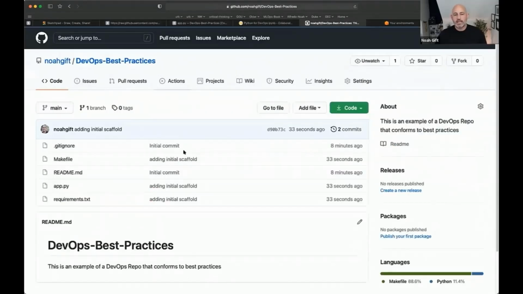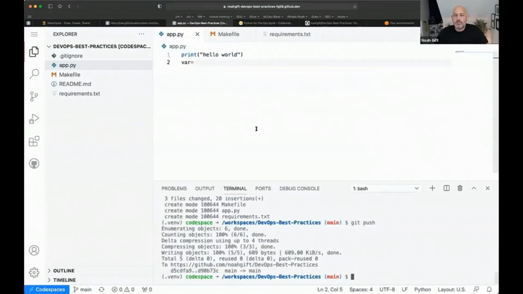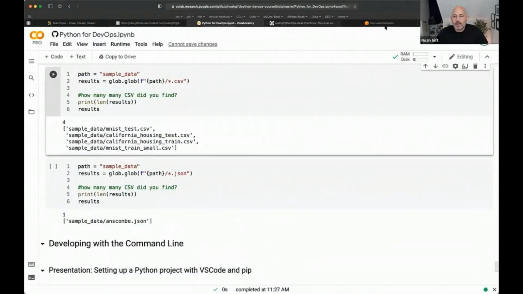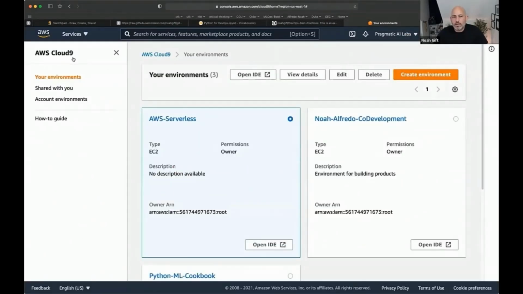So now that we've got this set up here, I'm going to abandon Codespaces and move over to Cloud9. So again, I think this is a really awesome environment to code in. It's in beta, so not everybody has access to it yet, but it's worth knowing that this is going to be coming. Now I'm going to move to the cloud-based environment. So I'm going to shift gears to AWS here, and use a service on AWS called Cloud9. And it's very similar to GitHub Codespaces.